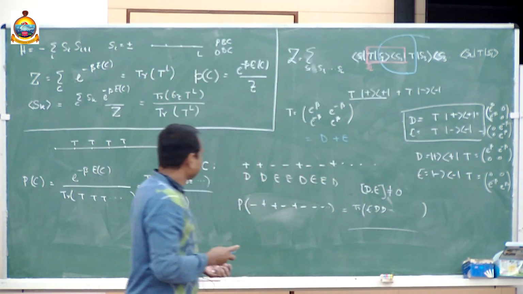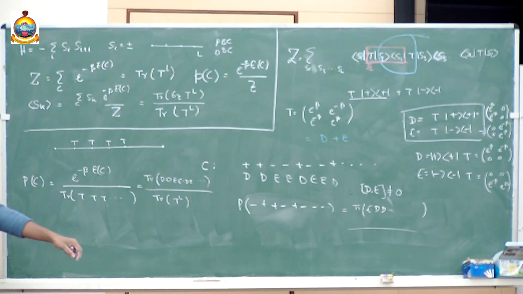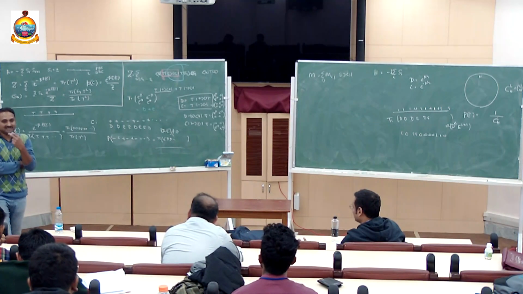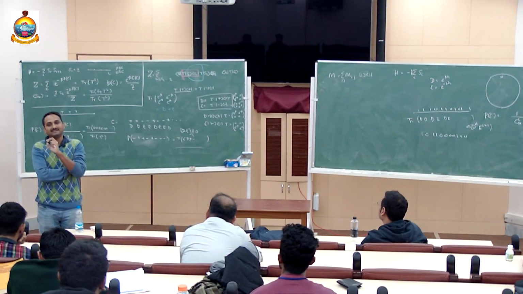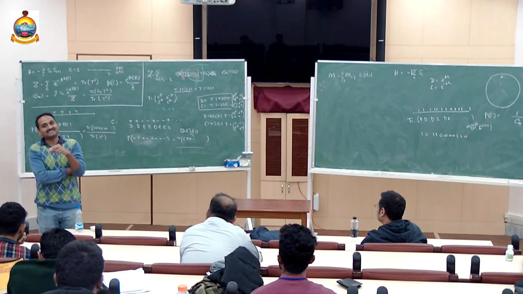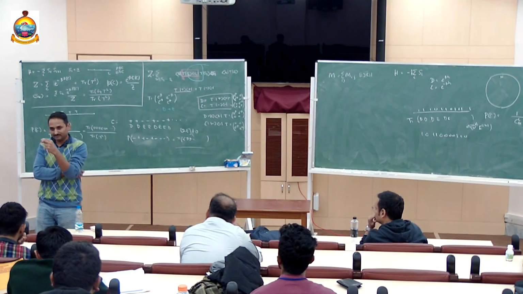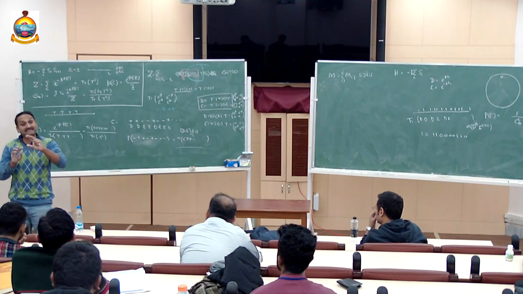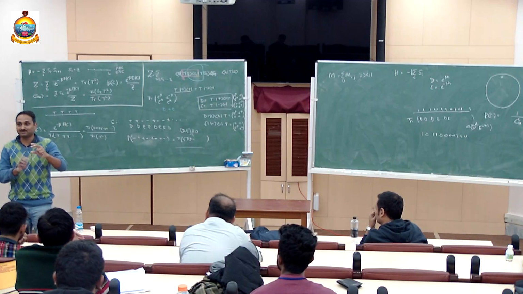Okay, so here you are representing things by 2 cross 2 matrices, and the objective is to find a matrix D and a matrix E so that you can write the numerator as a trace of products of matrices. In this case, you need 2 cross 2 matrices. In that other case, you need a 1 cross 1 matrix. So the dimension of the matrix does not depend on the number of values the spin can take. What you want is that if the number of values the spin can take is, say, 5, then you need 5 matrices, because of the configuration.